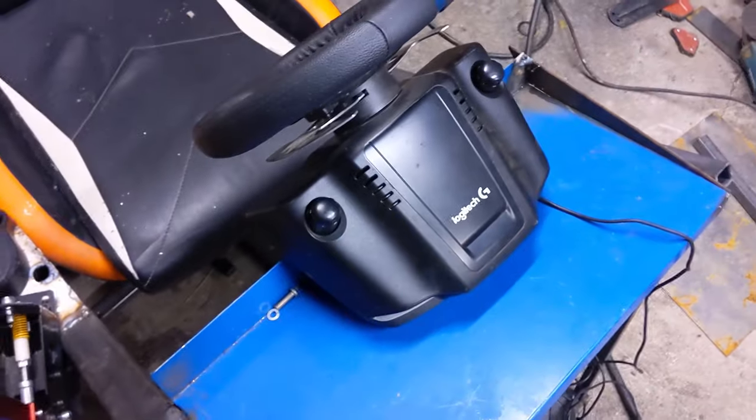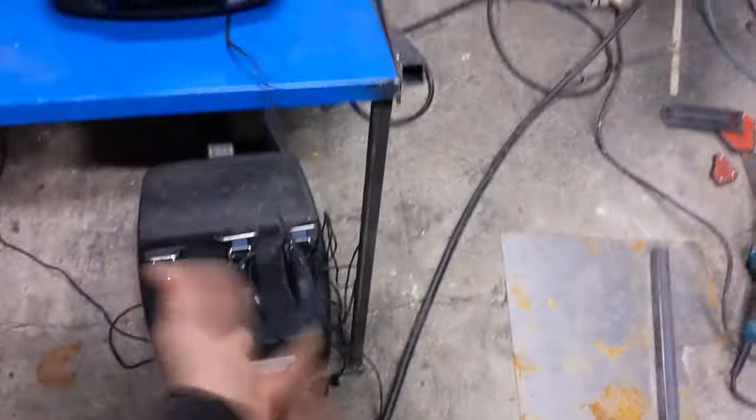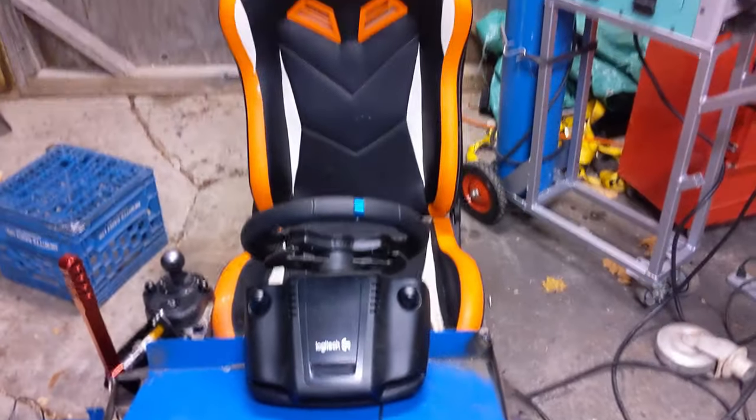We're going to run the cables through there, up the pipe, and down underneath here, because it all plugs in underneath the steering wheel. And then the steering wheel just runs straight to the computer with that cord right there. Pretty simple. This is all leftover stuff I had.